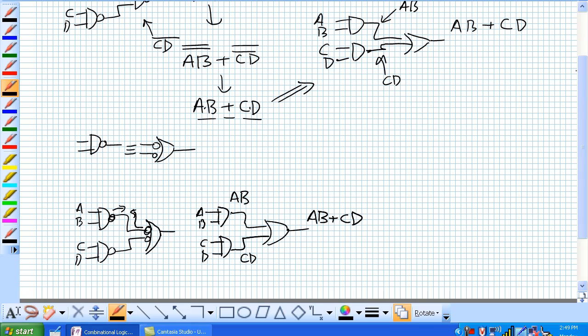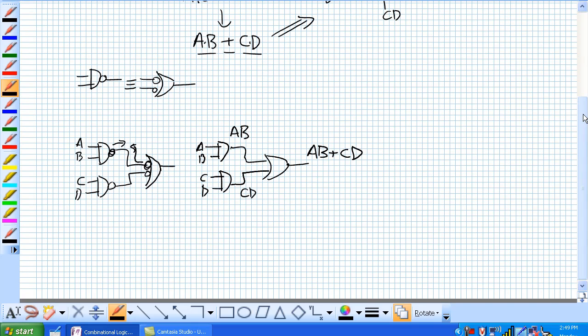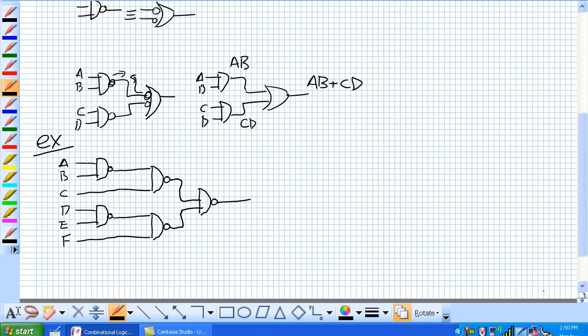So let's draw a sample here of a bunch of NAND gates hooked together and see what we can do with it. There you go. Try this example here. You can do it the long way and say, okay, this is A and B, negate that, and then go through all this. You can do that, but here's the fast way to do it: go ahead and change this guy right here to a negative OR. And then keep the next one as a NAND.